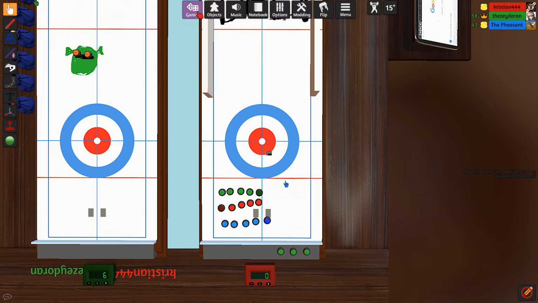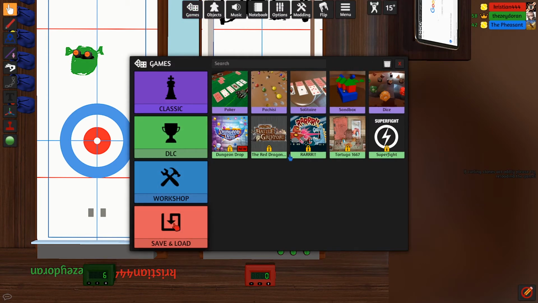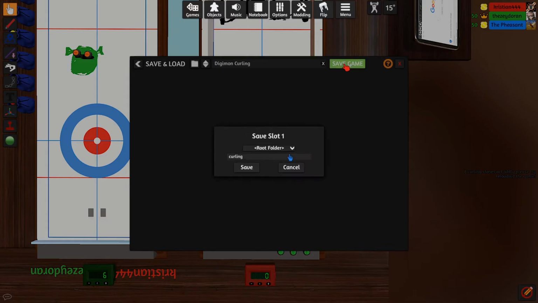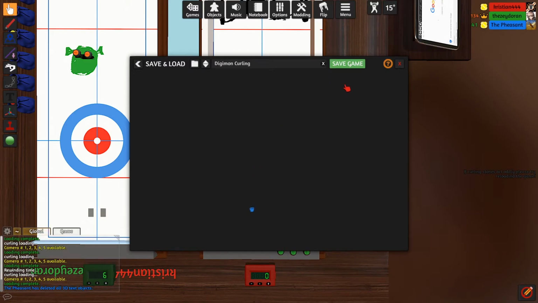Oh, I thought only the host could do it. Oh, I'll save it. Nope. I can't remember which one. I've now got two Digimon Curling saves. But we've all got saves now anyway. Right, excellent. I just want to make one change. Oh, no. There we go. Now we're all in order.